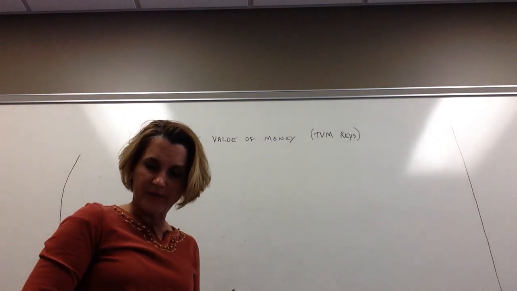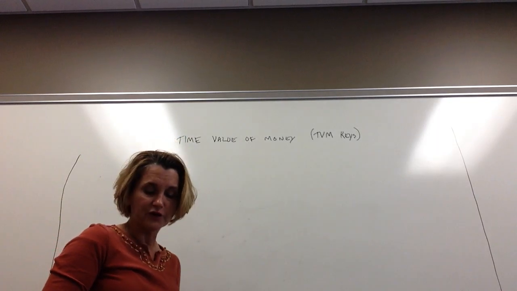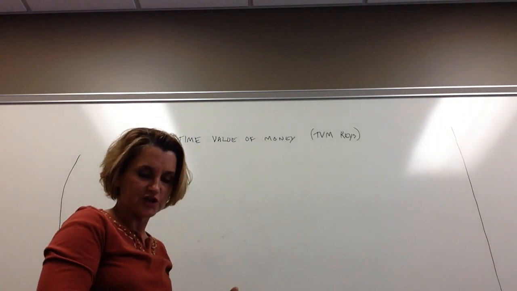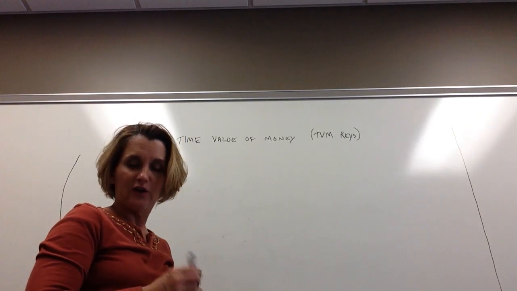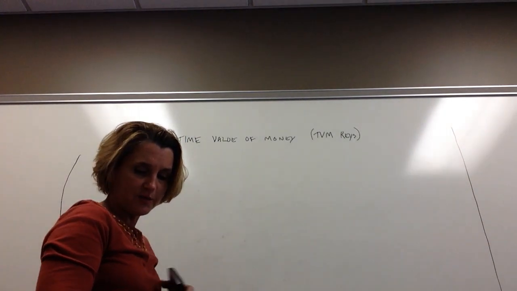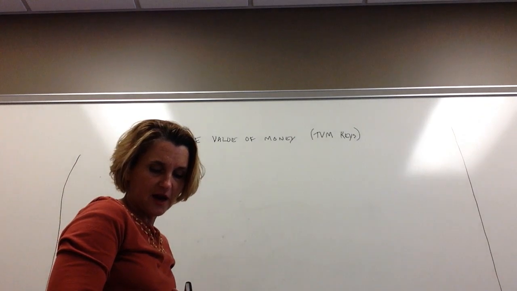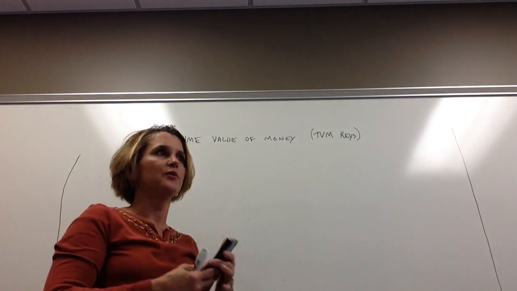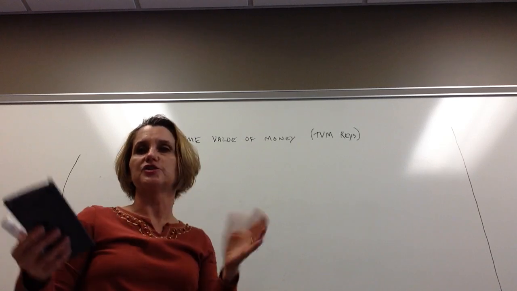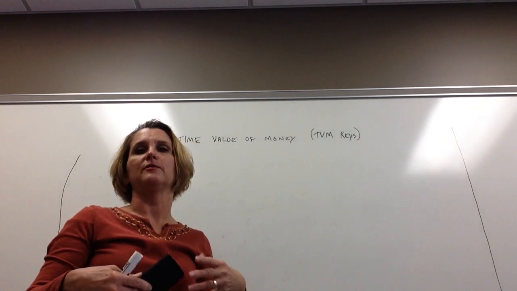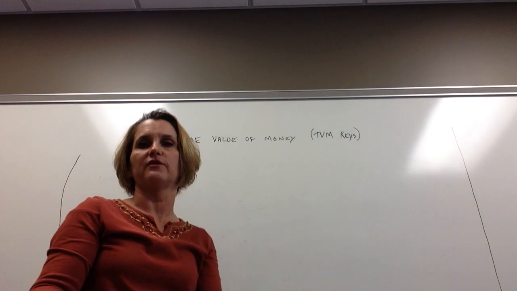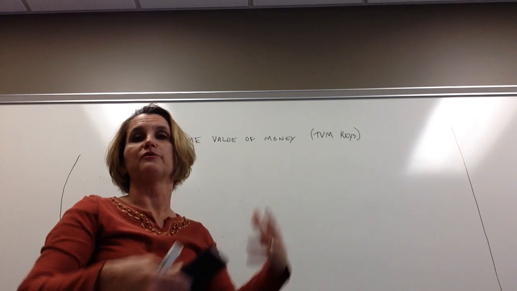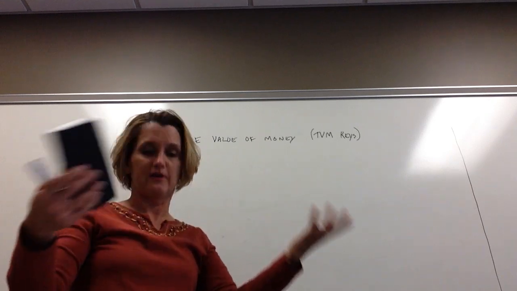Okay, so we're going to get into a variety of different computations that we have in here. The first one actually isn't time value of money, but it's included in this chapter, and it's the present value of a perpetuity. So a perpetuity is something that you would expect to receive every year. The example I use is, if the college is going to give a scholarship in somebody's name, and they say, okay, I want to give this $500 scholarship in my father's name into perpetuity, which means forever and ever.